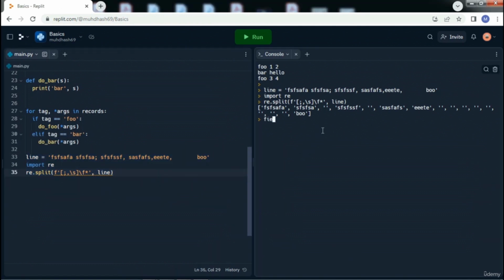For example, we have fields, then we have re.split, we have s, we have semicolon. So we have this.